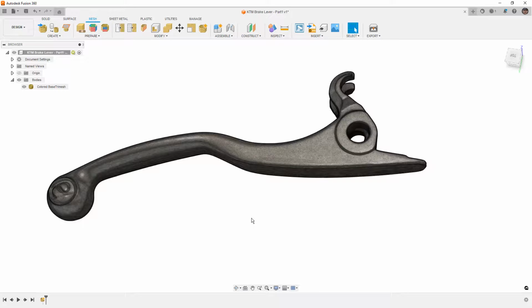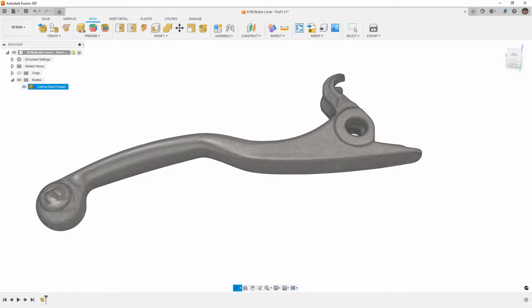Just clean up the mesh a little bit, make sure that the holes are the right size, and just use it as is. If you're trying to make a part that you can manufacture, let's say machine, then you have to look at the design that you have versus the design intent. Was this part extruded? Was this part lofted? How were the corners created? Is this a consistent fillet and then it kind of flares out here? All of those different things need to come into play.